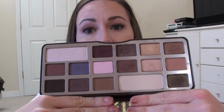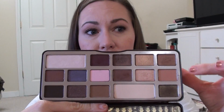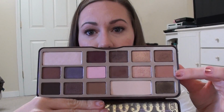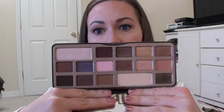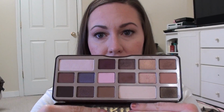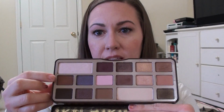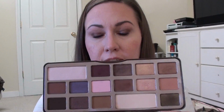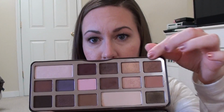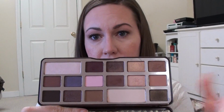Specifically, my favorites, this marzipan shade I've really loved, as well as the salted caramel. Those are hands down my two favorites. But this palette in general is really lovely. This shade, Amaretta, I believe is the color. I'm wearing it today on my lids. I really love it. It's kind of on trend with that Marsala look. These bottom three shades I love as well. This shade I've worn some and I like it too.